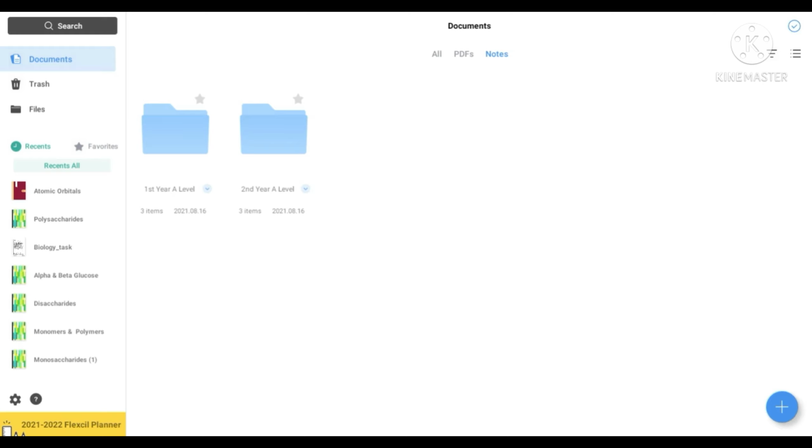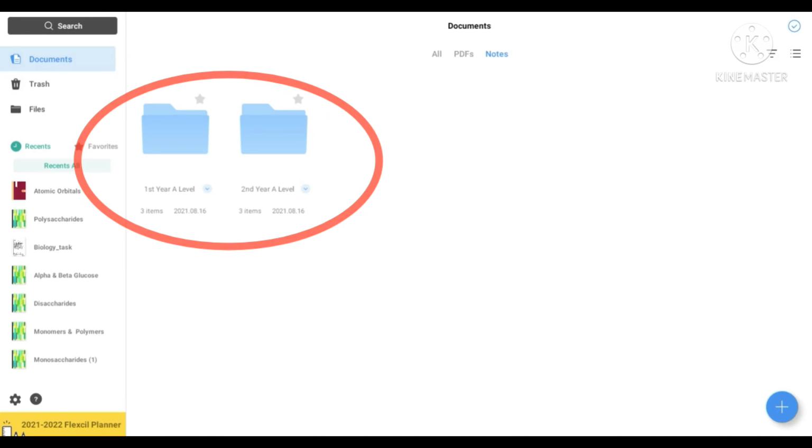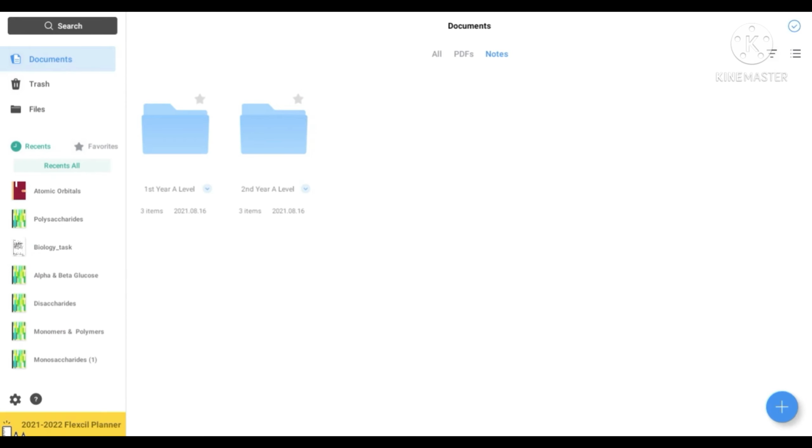Okay, so here we have Flexcil, and this already ticks my first box of organisation because, as you can see, there are folders. Now with the Flexcil standard plan, you can create an infinite amount of folders, and you can create folders inside of folders and folders inside of folders, just as many as you like. If you don't have the Flexcil standard plan, I think you were capped at 5 folders. I'm not entirely sure, but I think it was 5. So as I was saying, you can create folders inside of folders.